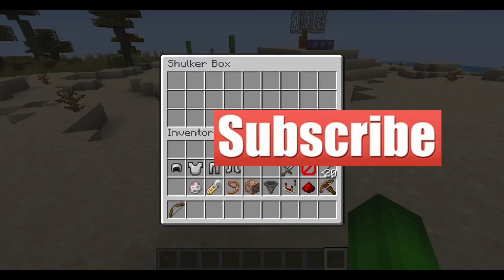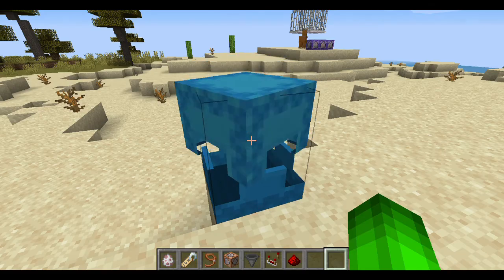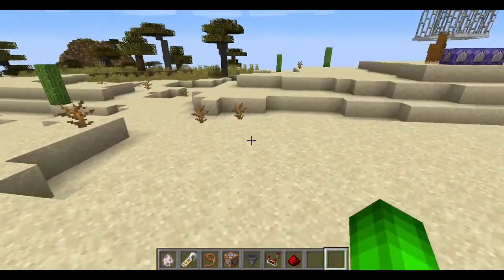This is what you'll need. Obviously, you will need your sheep. You will need your Jeb. Yes, that is it. The underscore goes after Jeb, all lowercase. A lead for it. The most important part of this, the command block. The hopper. The comparator. Redstone, of course. And that's all you're going to need.